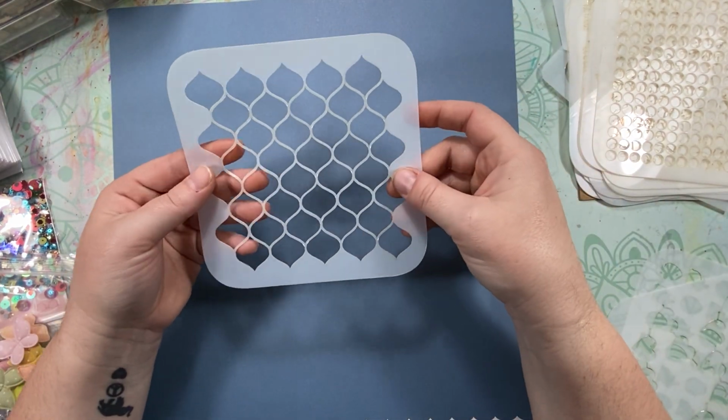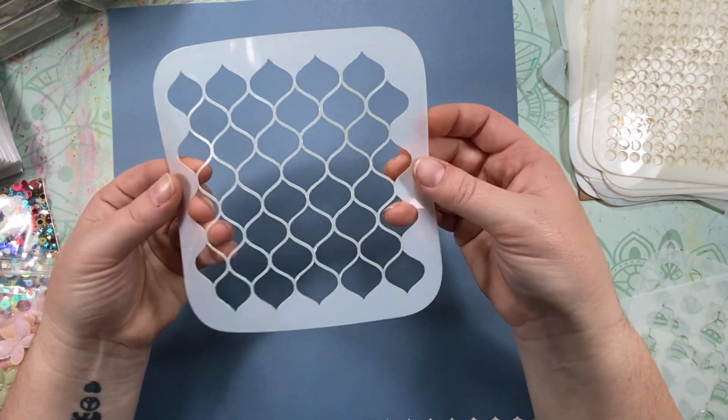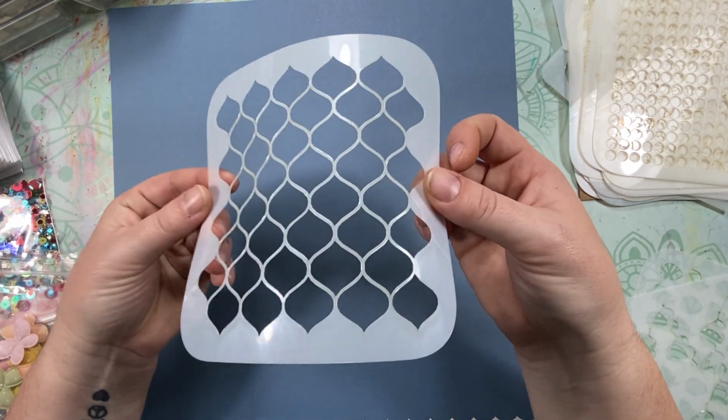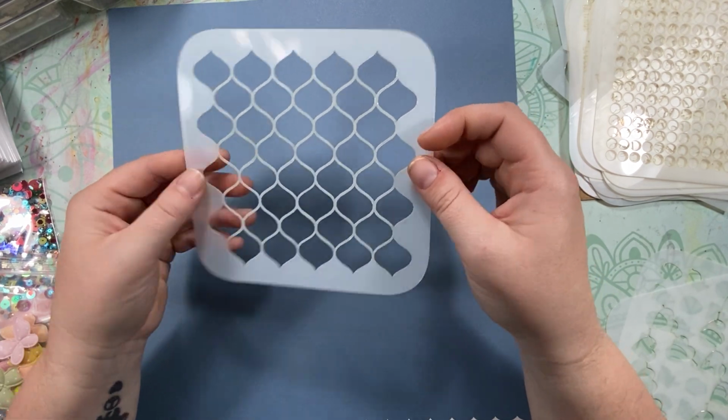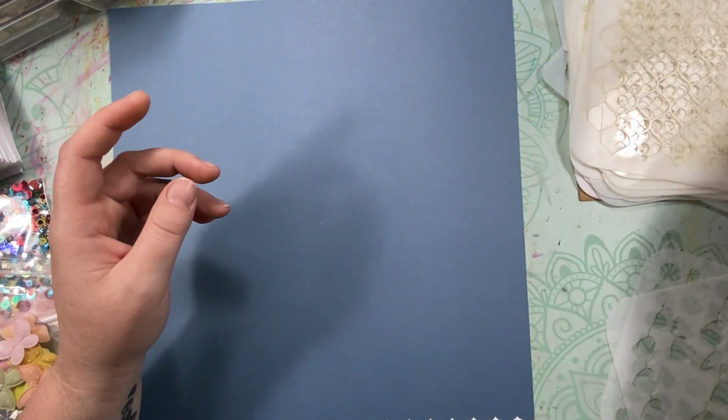This one is a chain link fence stencil, and you don't have to use it as a chain link fence. It could just be a cool Moroccan tile background, but it reminded me of a chain link fence, so that's why I titled it that way.